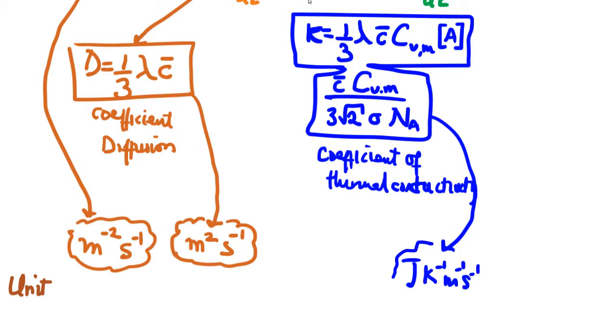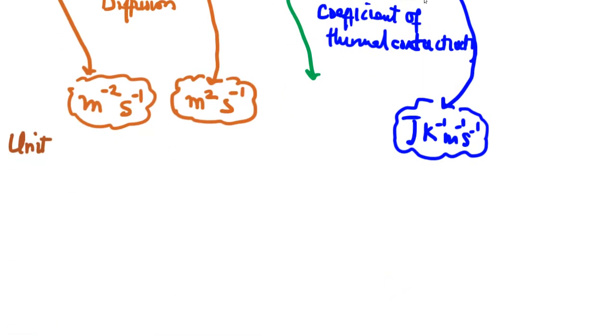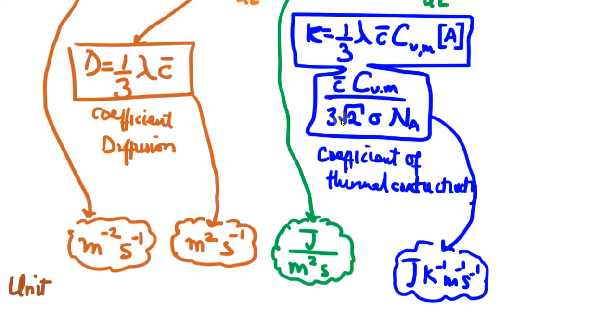On the other hand, based on our energy flux, which we also talked about in our previous video, the unit of energy flux is shown in terms of joules per meter squared per second. Usually energy or any form of property flux is a specific quantity divided by the area per second, and so that is rightfully shown right there.